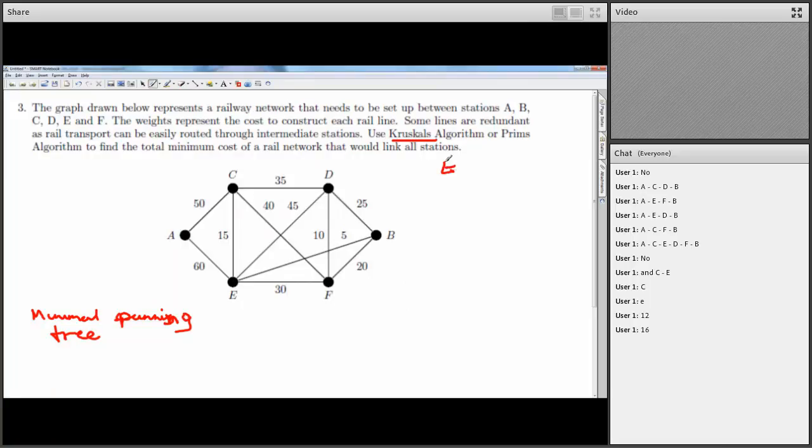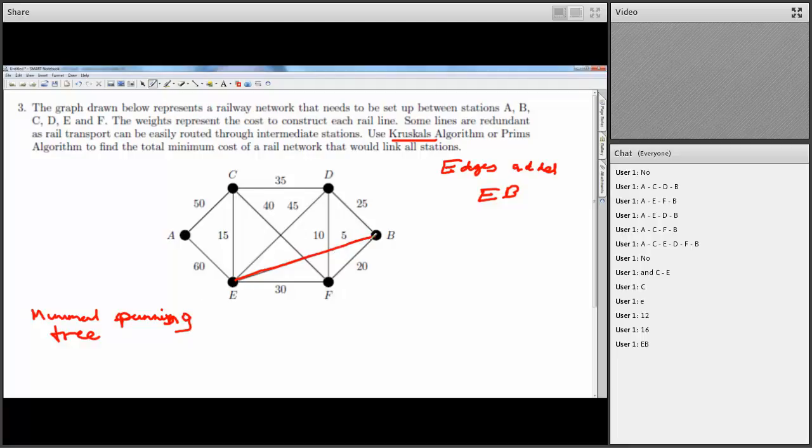I'm going to keep some working over here. This is my edges added. The one with the smallest weight is what? Yep, E to B would be the smallest one. And again, I'll do it all in place here, but it might sometimes be easier to draw it separately.